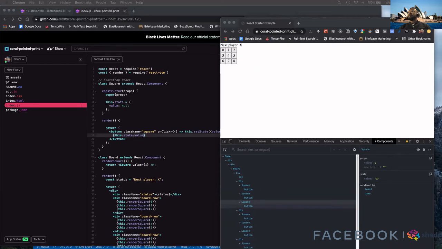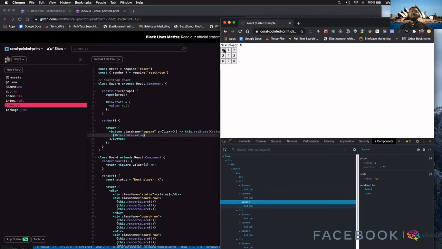Okay, the next part of this, because we're trying to create the Tic Tac Toe game, right? Initially when the game loads up, all the squares should be blank. And then when I press X, the next time I click another square, that should be an O, and the next time after that, an X again.